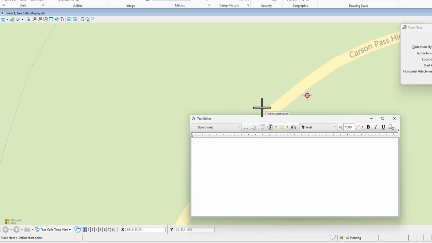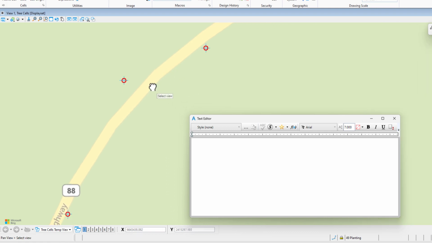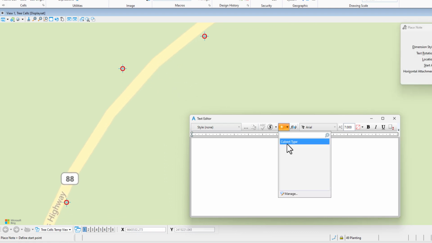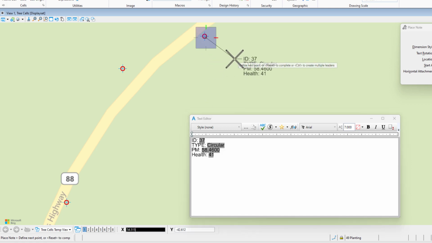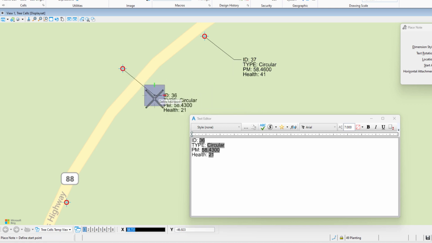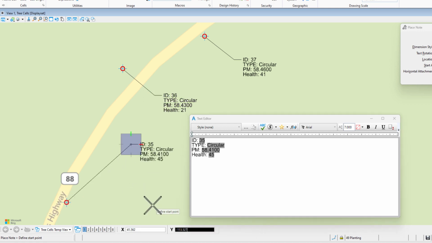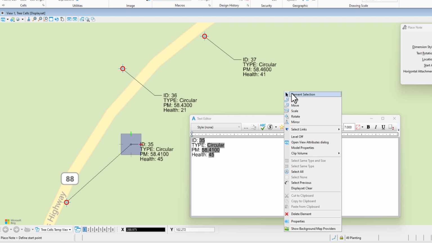I'm going to pan over here. You can see this, and I'm going to choose that as my favorite. You see it gets populated. Now I'm just going to touch the cell. There's my first one. I'm going to come over here, touch the cell, and I'm going to do another one down here. And you can see now I've just placed notes annotated based upon the item type data. Pretty cool. Let's go ahead and get out of that.